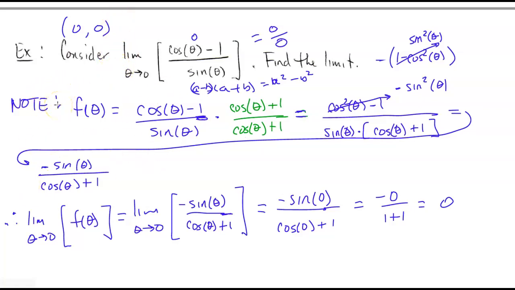Now, I'm going to erase all of this, and we're going to do this particular problem another way. The way that I'm going to do it next is going to be much faster, because we're going to utilize what we know about our trig identities. To be specific, we're going to utilize the half angle formula identities to rewrite cosine of theta minus 1 over sine theta in a more concise way, so that we can evaluate this particular limit more efficiently.